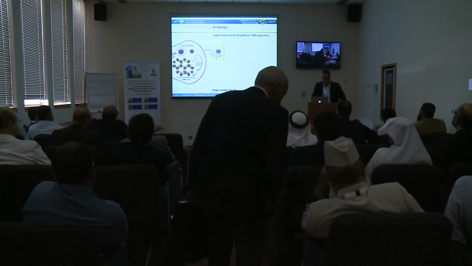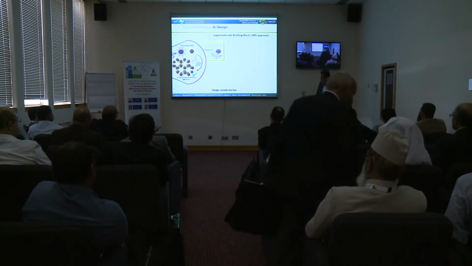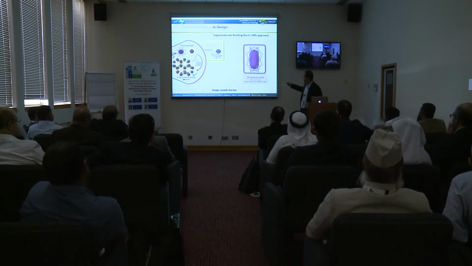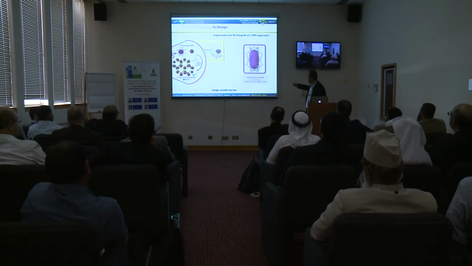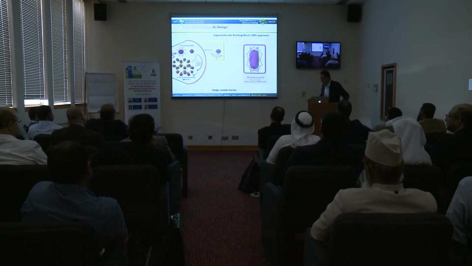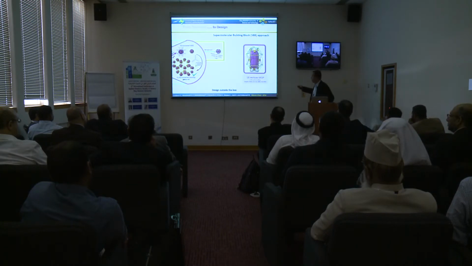So what we need is a building block that resembles this. We call this a supramolecular building block. Again, it has copper paddle wheels bridged by bidentate and ditopic ligands. And this exists. So if you look at its peripheral nitrogens, they're exactly the same as this. So all I need to do is to position this here with a triangle.